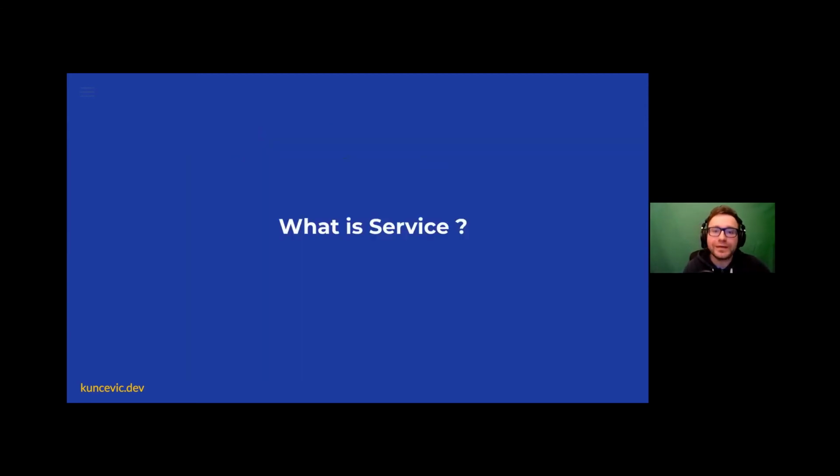But before we get to that, let's answer the question, what is a service? As probably some people here on the stream might not be quite familiar with that concept, especially those who are not Angular developers. So in Angular, a service is just a class that holds business logic. This class can be used by a particular component, a set of components, or a particular feature of your application.